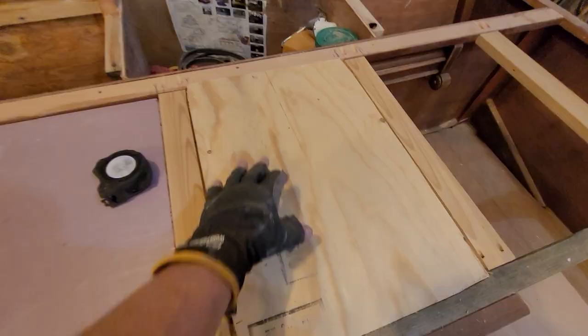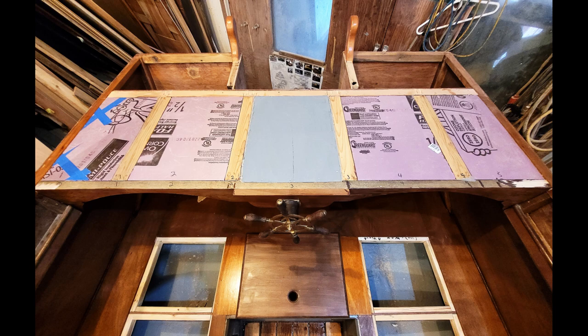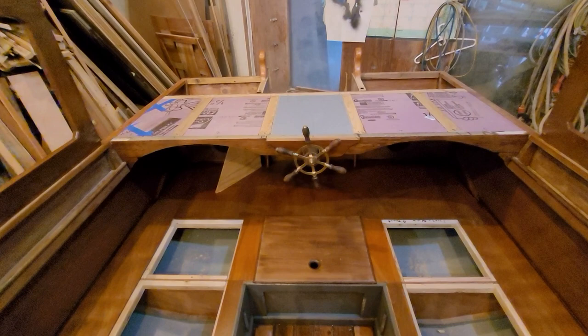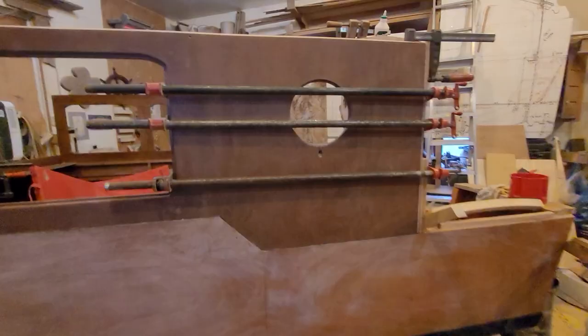Fitting the deck with some styrofoam for added strength down the middle - it's three-eighths thick and that'll stiffen where you walk. This is exterior grade. Work is continuing and you can see there's insulation. Today is a good day because I'm getting back to putting things back in place. It's easiest to mark these when the frame was on and cut them to shape - I did that when I had everything dry fitted.